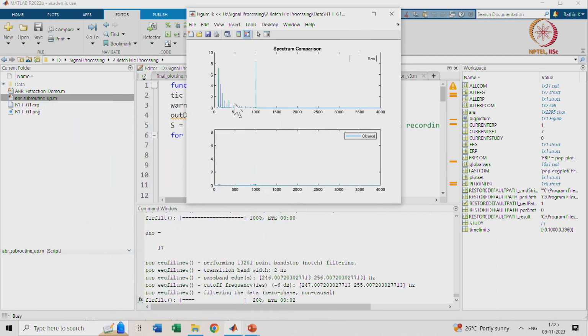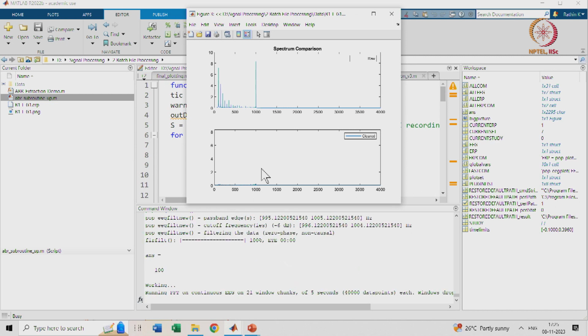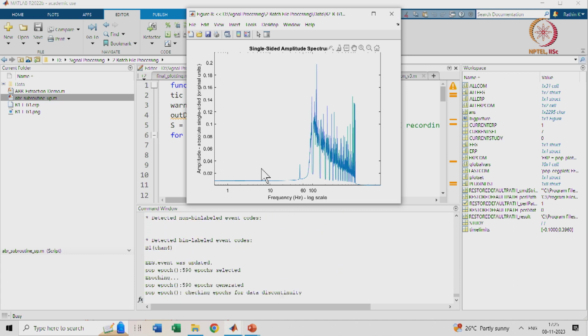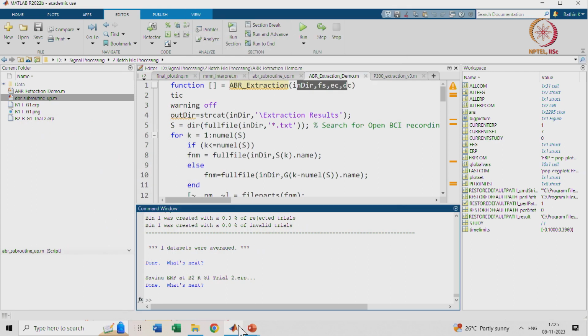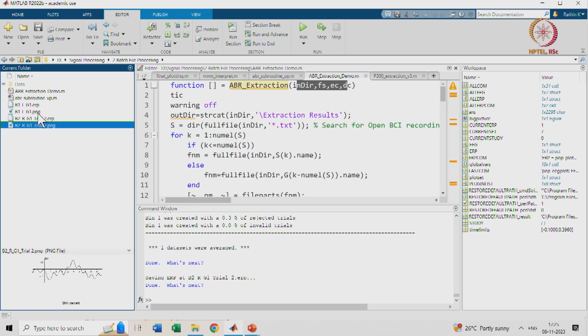This is basically the catch of the script, that it is identifying the spectrum and then removing the non-neural component. Only this part is of importance. That shows how much precision is required in order to obtain the neural data. That is why I mentioned that not only the signal processing aspect, you should also know the experimental protocol, what modality you are targeting, what the expected range is, how much latency it should occur at, and all this. Okay, so now that is performed and you can see these final 2 figures.